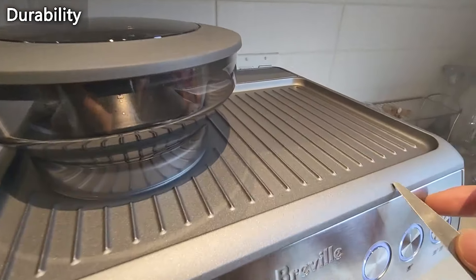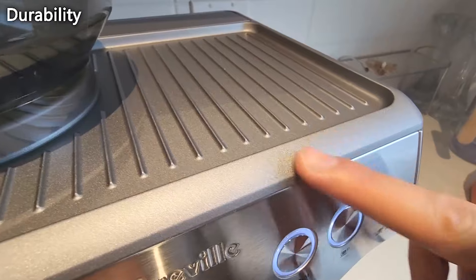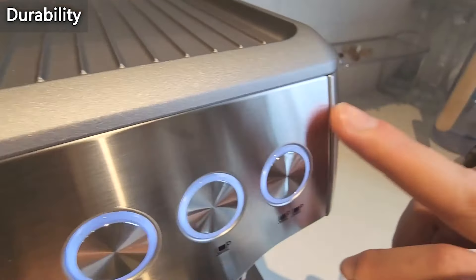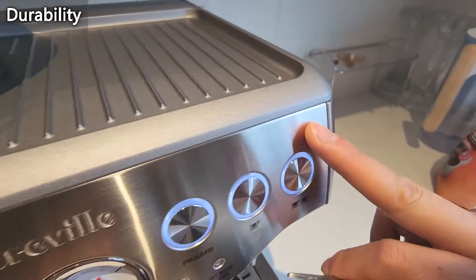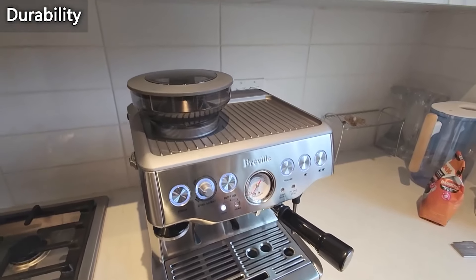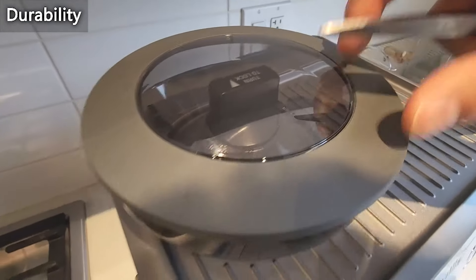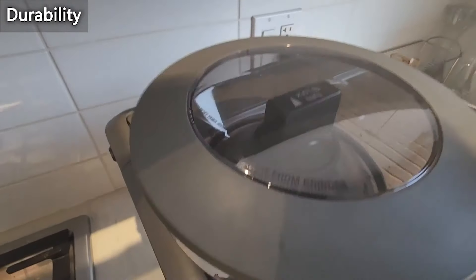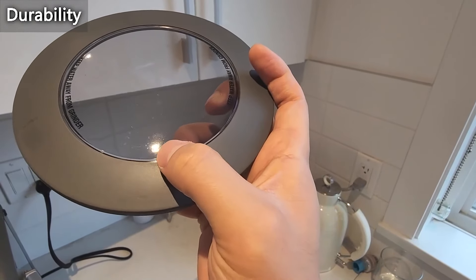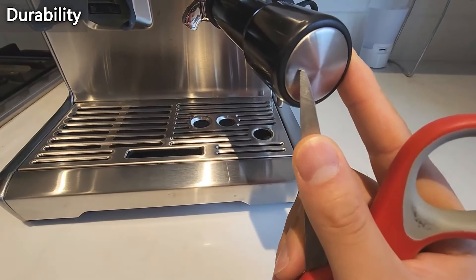I'm going to go in — the first part, let me scratch up a little part here. I did it right there. As you can see, I don't really see any detail. So this part is pretty good in terms of scratch resistance. Right here — oh yeah, I got a little bit of a scratch. I don't know if you can see it, but that is common with a lot of stainless steel — even smartphones are pretty scratch prone, so it's not too big of a deal. I'll try to scratch a little bit of the top part here. This one is more rubberized, so you're not going to really get any scratches. When I catch it in the light, you can see I did make some scratches here. They are very, very hard to notice, but it's still a little bit of a scratch. Going into the handle right here.